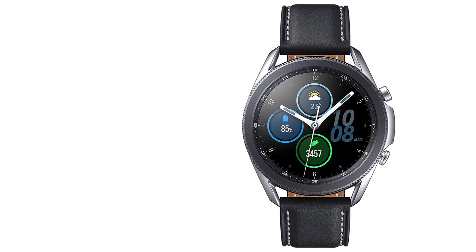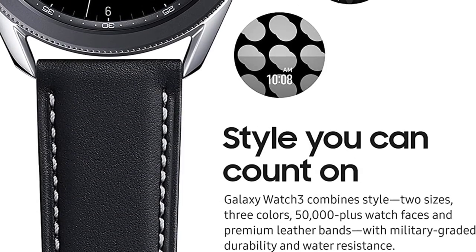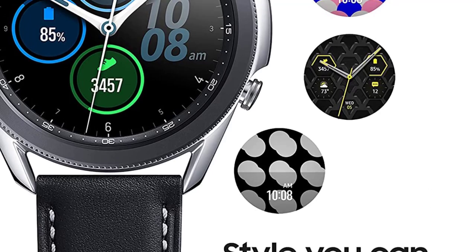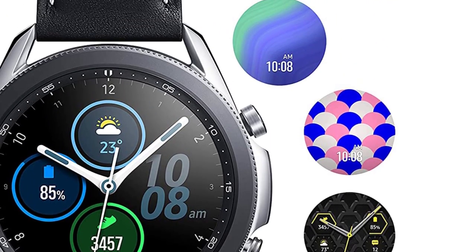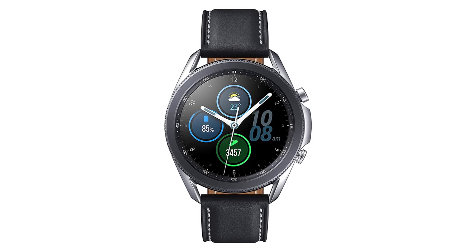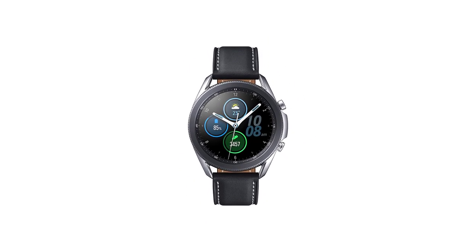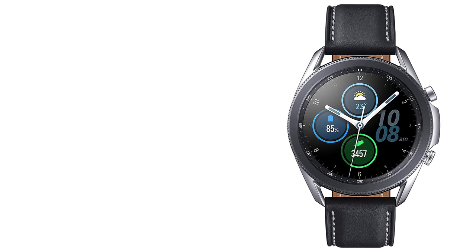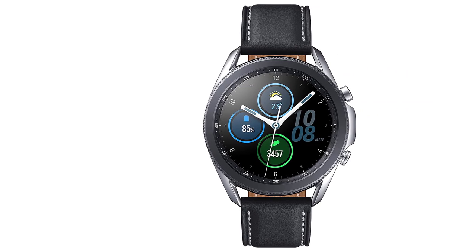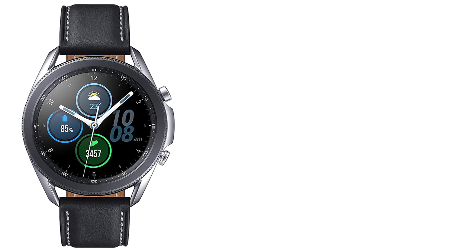It usually only lasts for a little more than a day on a single charge, which is somewhat short when many other smartwatches last for multiple days. Still, the Galaxy Watch 3 is one of my favorite smartwatches to date — a great pick for fitness fanatics due to the sheer depth of its trackers and built-in coaching assistants. Add to that a versatile aesthetic that works for both running and going on a date, and you have one of the best smartwatches for sale right now.